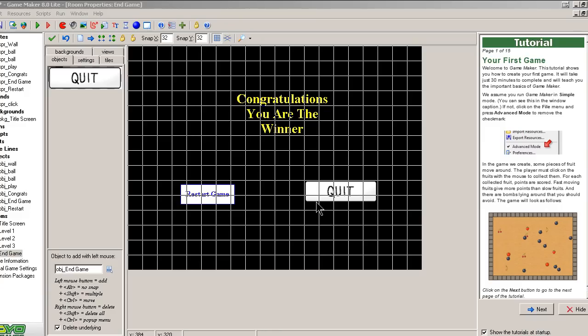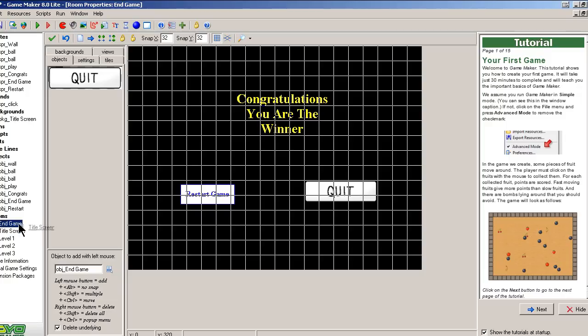With the restart and the quit in place, we can go back and program them. And you can see how these buttons are just about the same size. You can continuously go back and edit them or create all of your own custom buttons. At this point, we did the programming, so let's run the game. And instead of having to play through the entire game to make sure it works, if we move our end game room and drag it all the way up to the top here, when the game starts, we should start at the end game screen so that we no longer have to go all the way back.